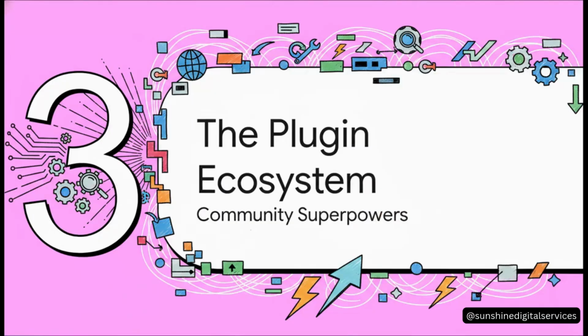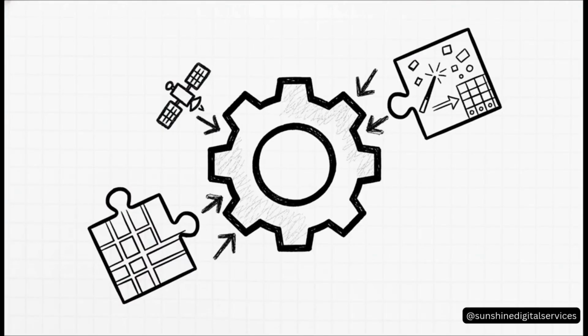Which brings us to Section 3, the plugin ecosystem. Now, the core software is fantastic and super lean out of the box, but what really gives QGIS its ultimate superpower is the community. Because it's open source, thousands of developers have contributed custom plugins. You've got QuickMapServices to instantly drop in high-quality satellite or OpenStreetMap base layers underneath your project. QuickOSM lets you download live spatial data straight into your canvas. And if you have messy data, like tree diameters accidentally recorded as text, built-in tools like Refactor Fields let you instantly clean and convert those into decimals. You literally just install exactly what you need.